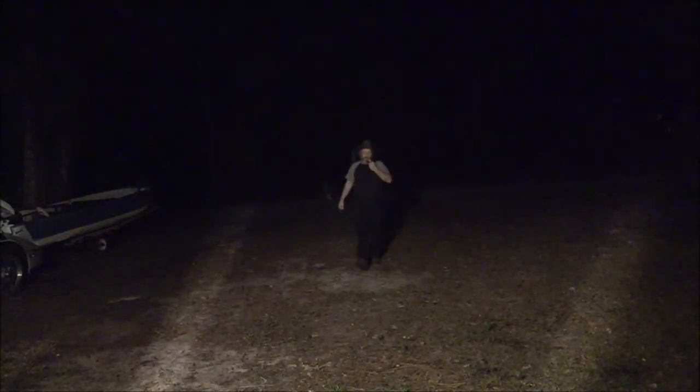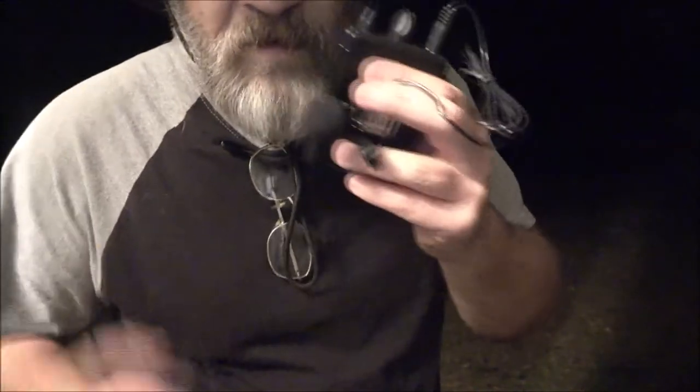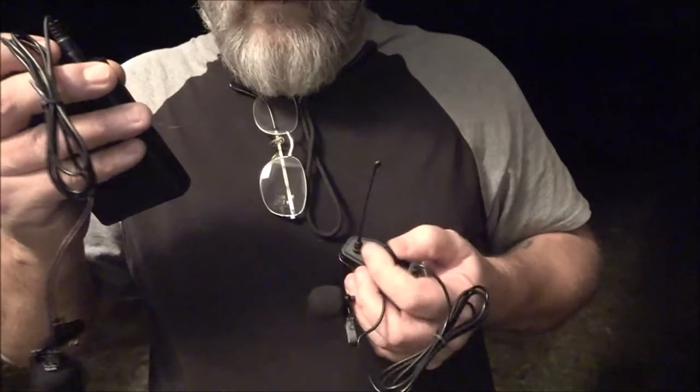Right now I'm at the mailbox. Now I'm going to leave the camera where it is, grab the other transmitter, shut this one off, and turn the other one on. Okay, I can turn this one on first, then shut the first one off. Check, check, check — alright, so now this transmitter is on. I'm going to leave it here on the ground and walk up to the mailbox again to test it. Hopefully this is recording, but I won't know until I check it on the computer. I'm at the mailbox, opening and closing it.